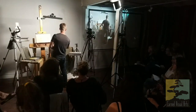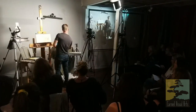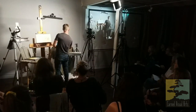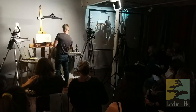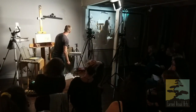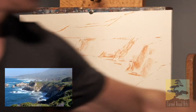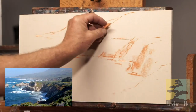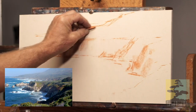Now, things I will change in a painting, like, if you can see, this hill, the way I have it cropped here, whoop, which I can't seem to fix now, I don't know if you can see that. There's this really dramatic upsweep on the hill. So I don't want to have a really steep line like that right at the top, because that's not where I want the eye to go. So I'm either going to soften that or just change some angles there.